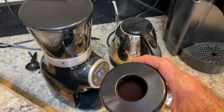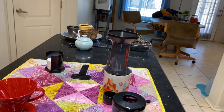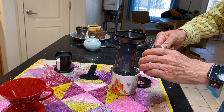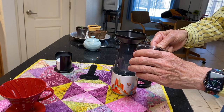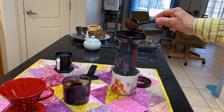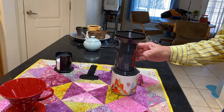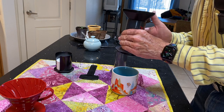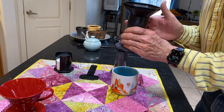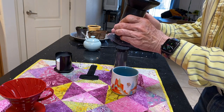The coffee grounds are in here. We're going to use one full rounded scoop. The directions say to shake this so that the grounds are leveled, because you want them laying flat so that the plunger pushes the same amount of water through them all across. You don't want it going down the thinner side if it's not laying flat. So we'll get the grounds good and flat in there.